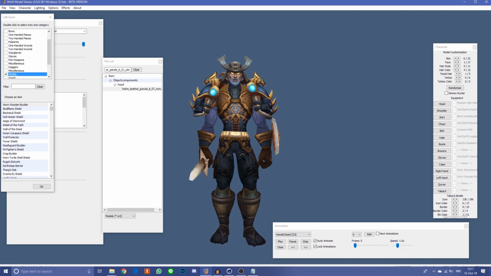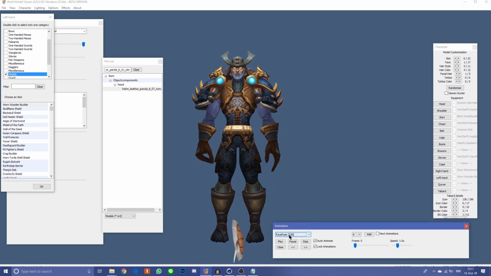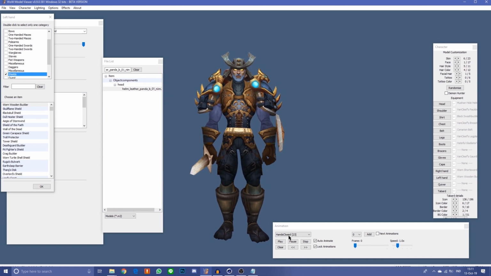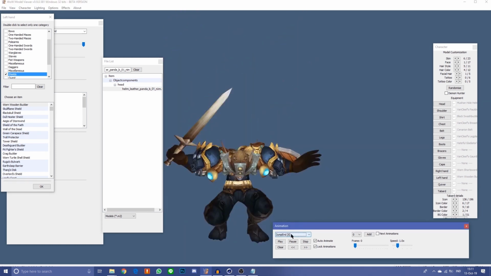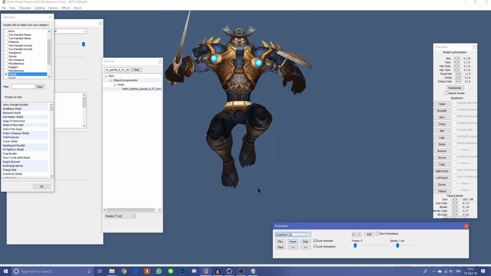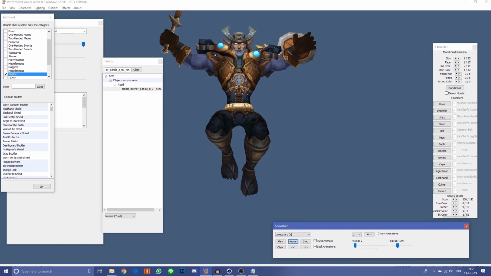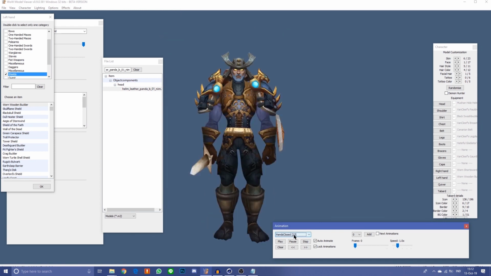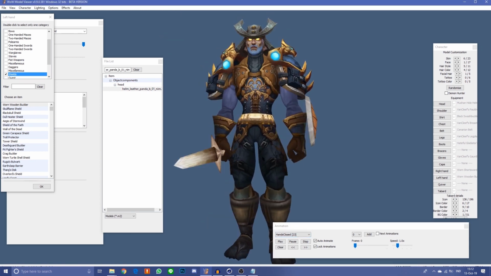And it's also really close to T pose. You can use any animation you want, as long as the sword and the shield are where they're supposed to belong. But I prefer the hands closed animation.